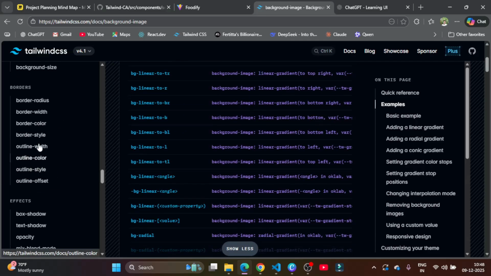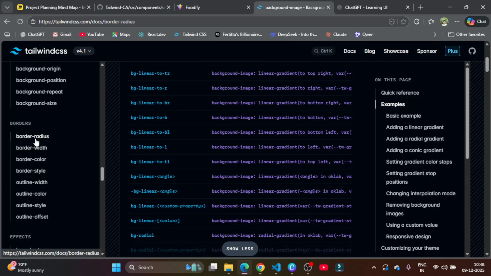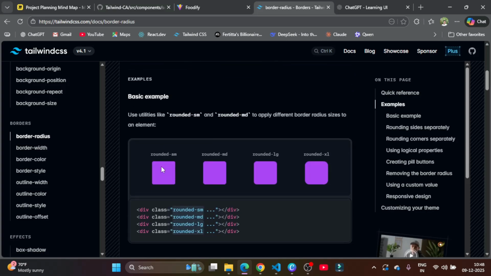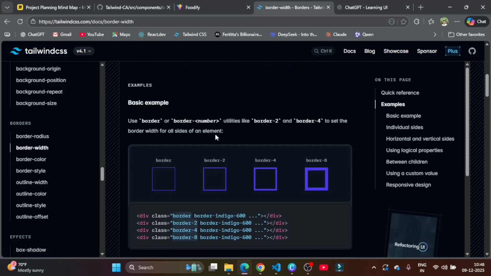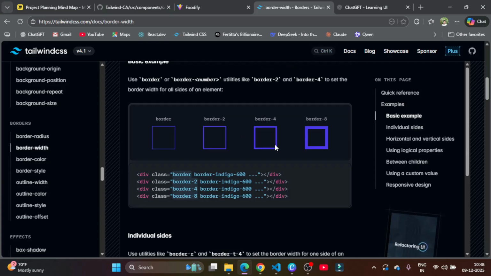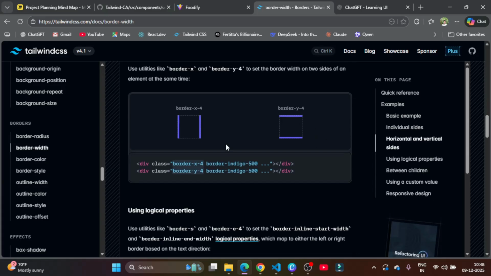And this is the border. We have border radius, which means rounded. And then border width, and all the classes. This is the border width. We have border color.